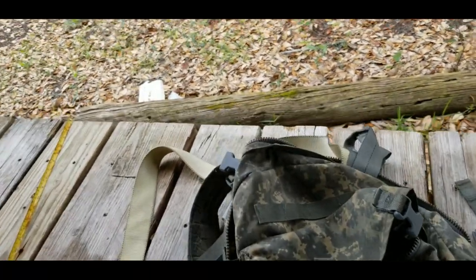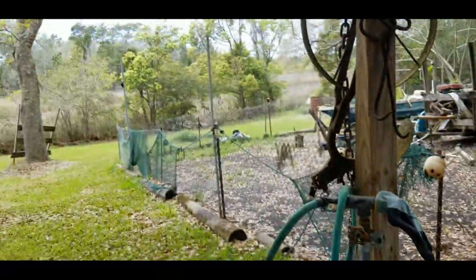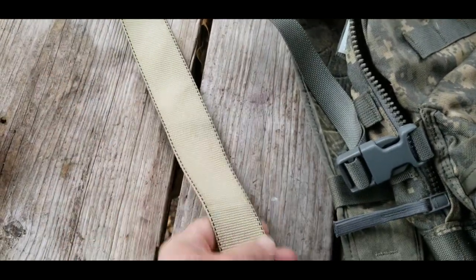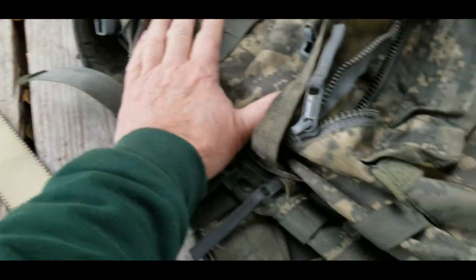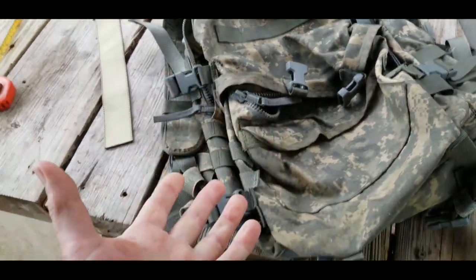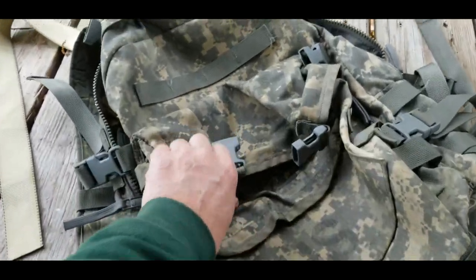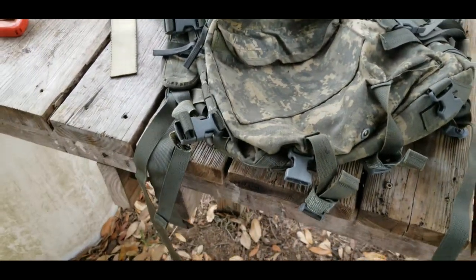All right, we have let this dry for a bit and pulled it down because, gee, it's starting to rain again. Now it's cold, windy, and rainy. So the pretty olive that I showed you earlier has turned into kind of a tan. And that's okay, but it's not what I want. Because frankly, what this looks like is just dirty digital sage camouflage. It's better than that sage, but it's not what I want. Not for the environment that I'm in.